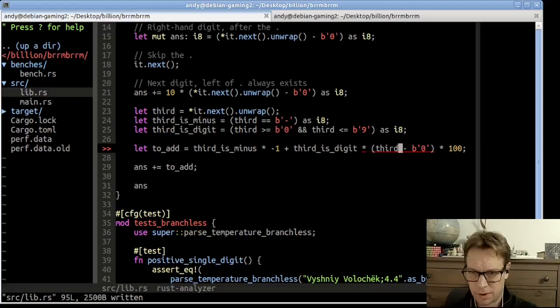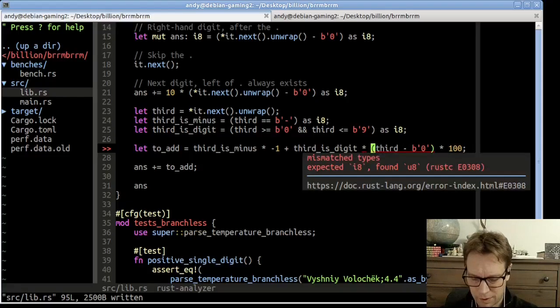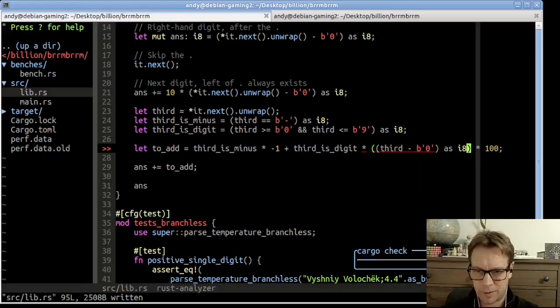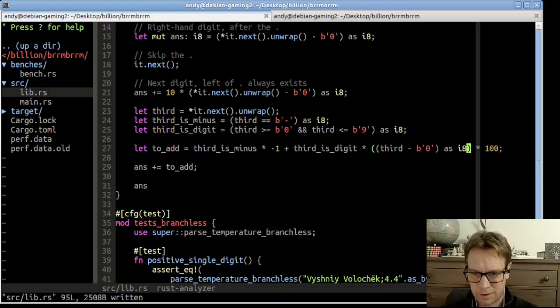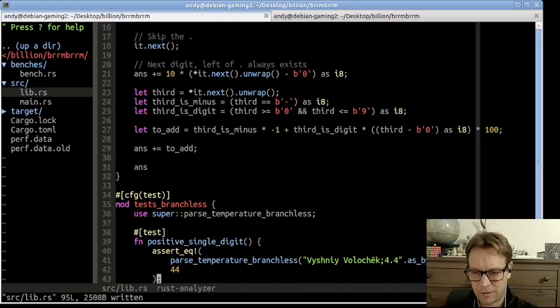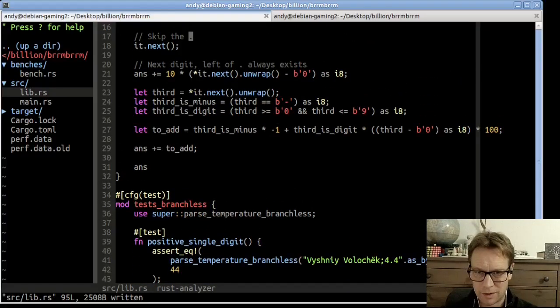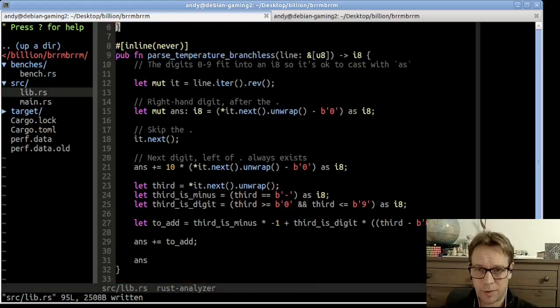And this needs to be treated as a U8, an I8. Again, all these I8s, just believe me, they're going to be... Oh no, I'm totally lying. I8 is not big enough. Because, as the fast among you will have spotted, these numbers are not between minus 99 and 99. They're between minus 999 and plus 999.